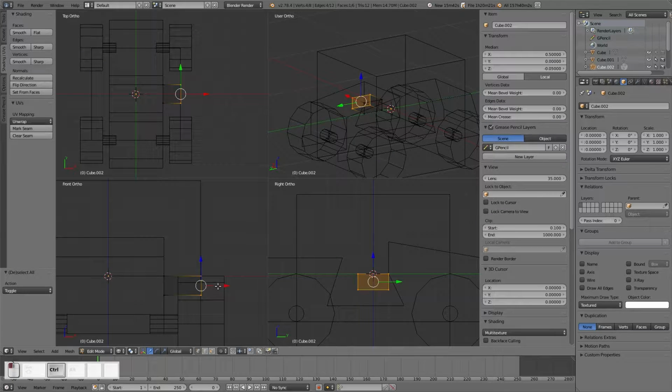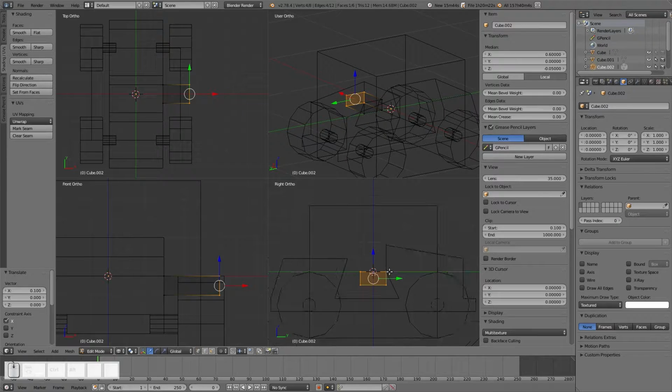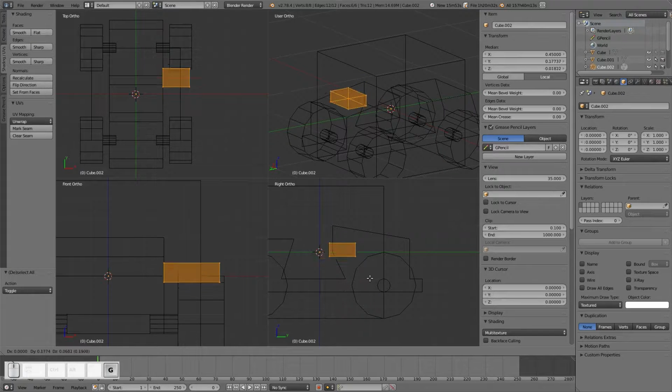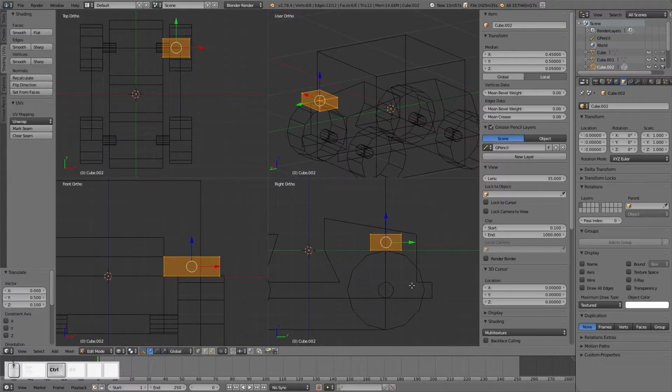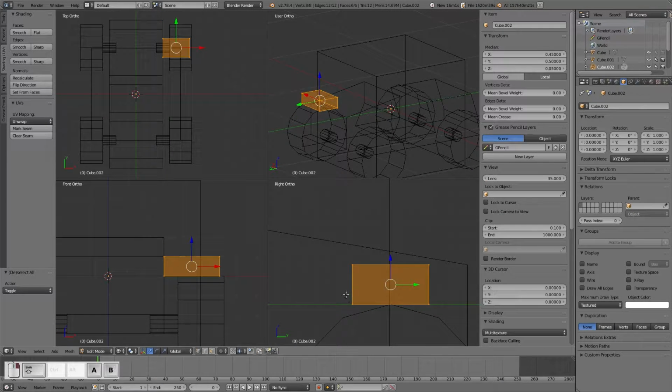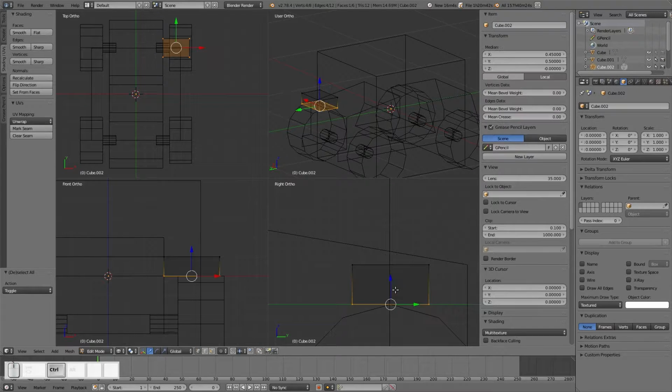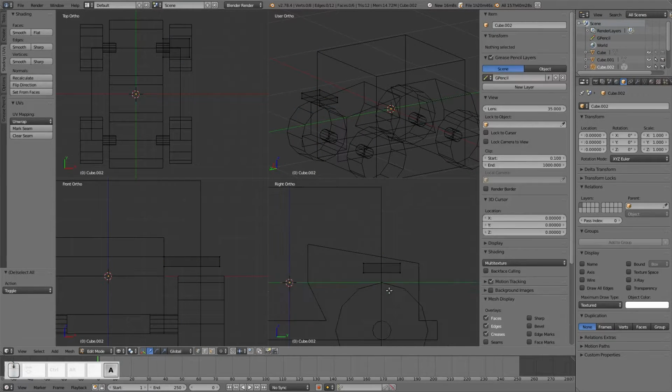I think I want this fender sticking out a little further. The wheels will stick out further than the fenders. Obviously, you're free to make it however you want. But that's how I'm doing it. I'm going to select everything and go ahead and put this fender in where I feel it should be. Which I feel right here is fine. And you know what? That fender's a little too thick. Let's make it thinner. This is, after all, supposed to be metal, right?